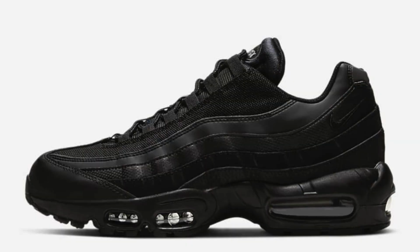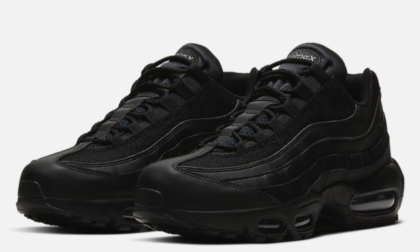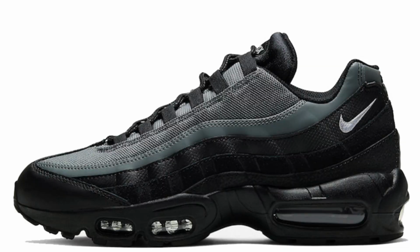Now a couple of the sneakers next up on this list, you might be surprised. But let me explain. I'm gonna go with the Air Max 95 Essential just because you can get them readily available. And the use of the leather materials on the upper give you better insulation than a normal Air Max 95. And they are better off in the rain as well, so if you wanted to wear these on a casual one, then you could do so. In my opinion, it's always got to be that all black finish, but the smoke grey Air Max 95 Essentials are a winner chicken dinner too. There's just something about an Essential Air Max 95, in my opinion anyway.